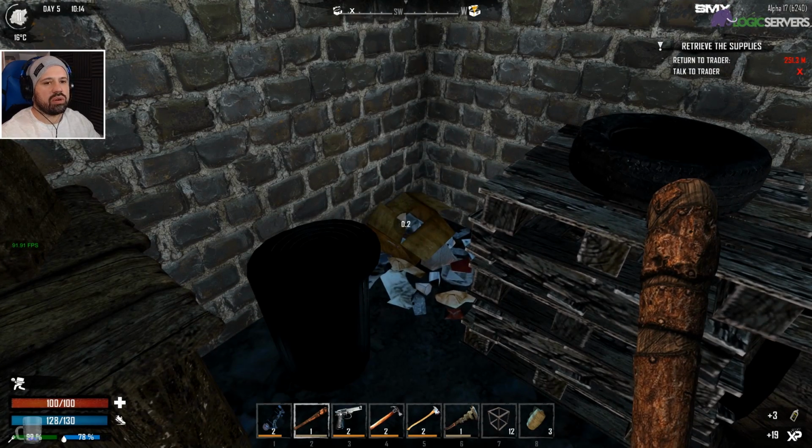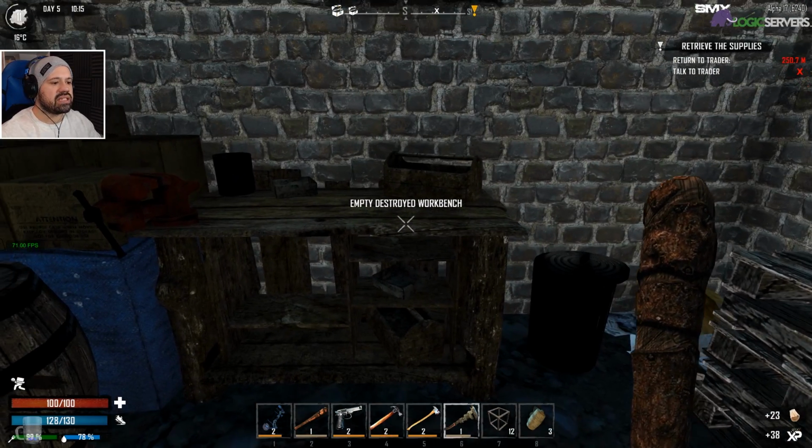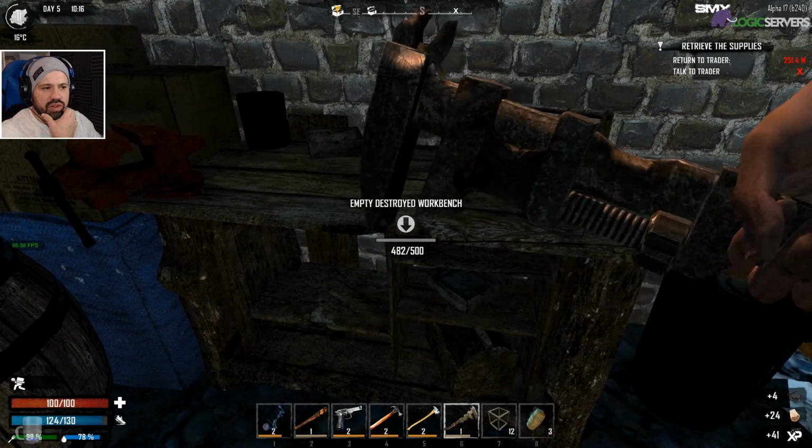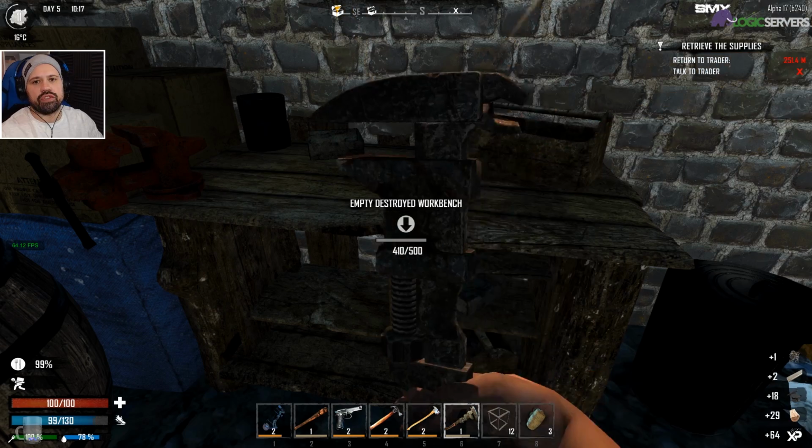Oh, nice. Oil is always very important. And is this a working workbench? No, it's a destroyed one. Can we get some forged iron from that? Yes! And we get mechanical parts. That is amazing. Love it.